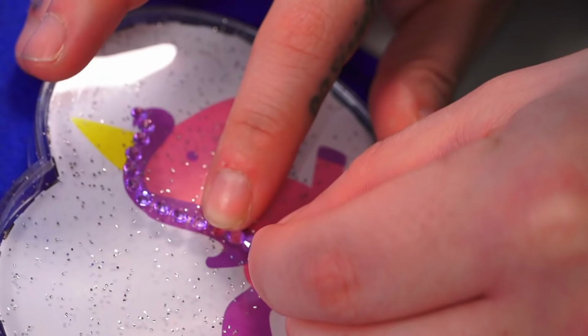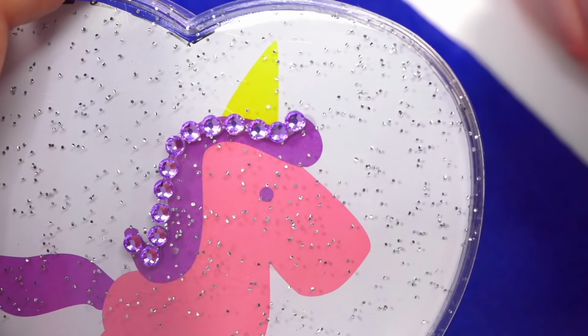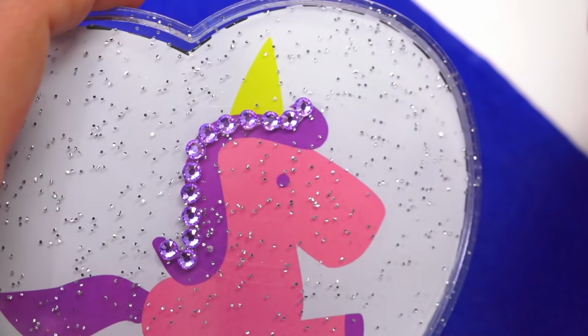So Sika's onto something. She figured that it is pretty flexible, so she just kept the strip as it is. And Sika, your hand is in the way! Sorry. Okay, there. So she kept the strip the same length, and I just pulled off what I didn't need. Yeah, that's a little less annoying. It's actually way more convenient. Smarter.